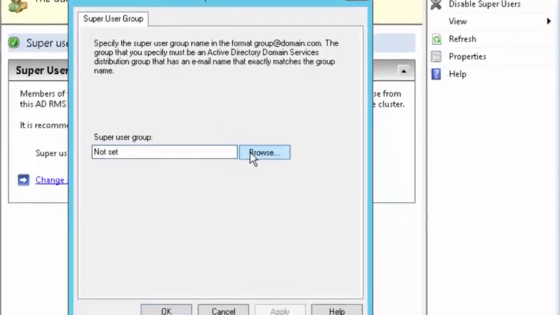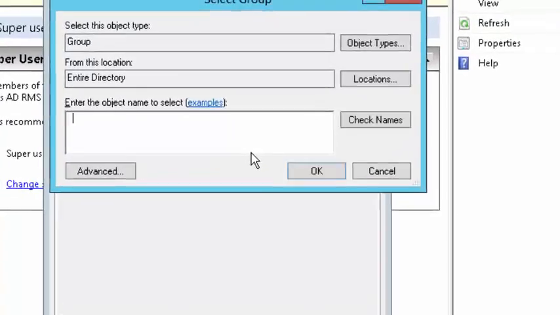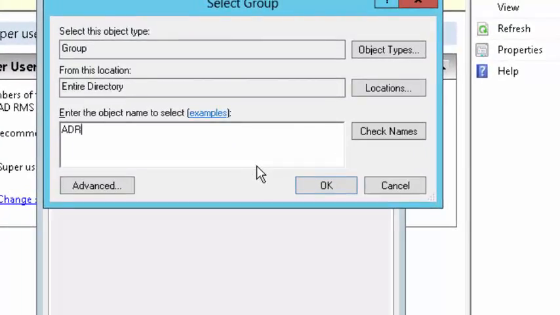And then we have to actually browse for the Superusers group that we had created on the domain controller. So we're going to type that ADRM underscore superusers, and we're going to set that group as the superusers group. Click on OK.